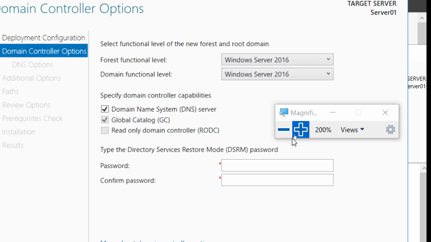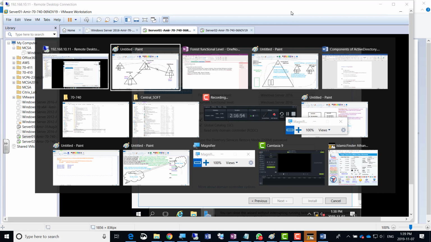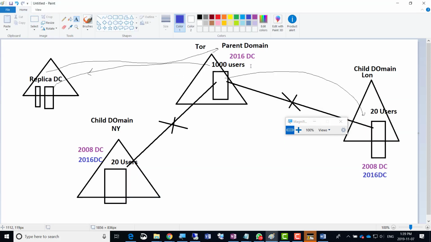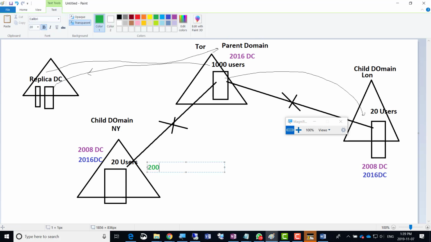So understand one thing: if it is a domain controller, then you cannot upgrade it to 2016 this way. But if you have a 2008 member server, then okay, go ahead and upgrade. They don't have any effect on member servers. What is the difference between a domain controller and a member server? In Active Directory, a domain controller is authenticating every user, so it is part of the elite. You have to keep the forest functional level backward compatible so the domain controllers can be easily upgraded to 2016, and then you can upgrade the final forest level. But member servers have nothing to do with that.